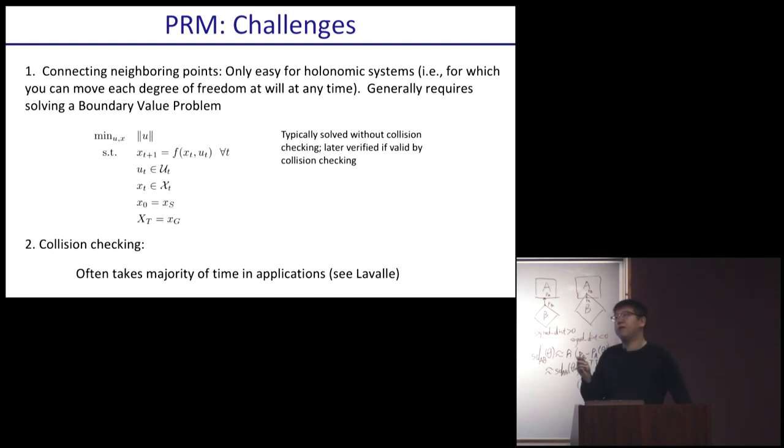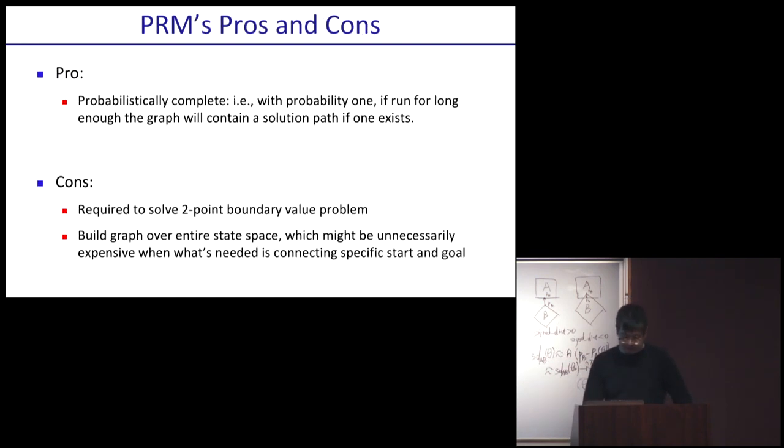So this is similar to our previous optimization problem. Previously, if there was some collision between 2 points, we just ignored that line. And here, if there is some collision, actually we can do some optimization and find if it's reachable or not. And collision checking often takes the majority of time in applications. So with PRM, you need to check collision between every pair, so there are a lot of useless lines, but we still need to check collision for every one of them. Yes. So here are some pros and cons for PRM.